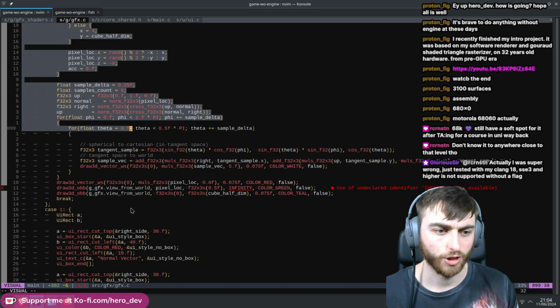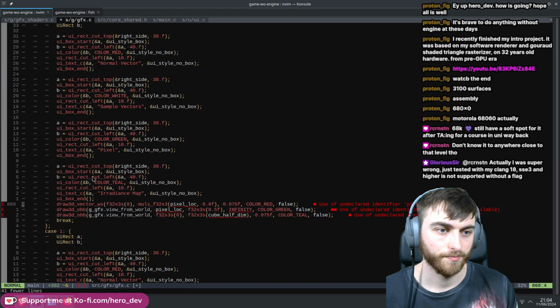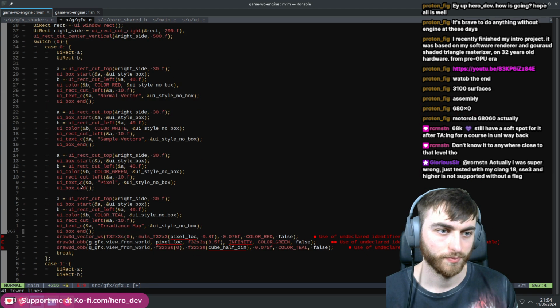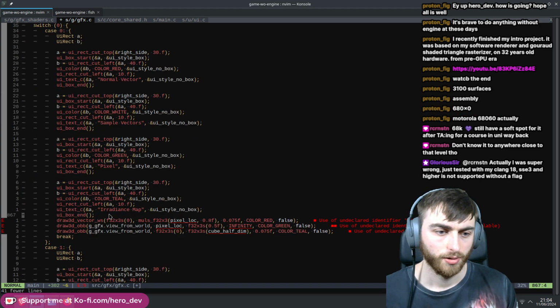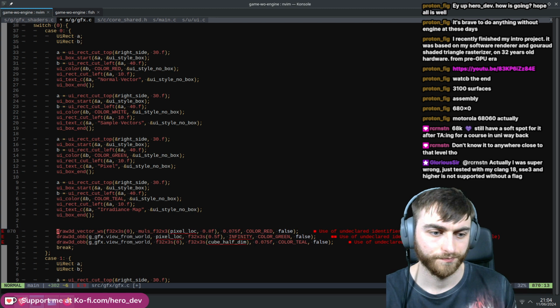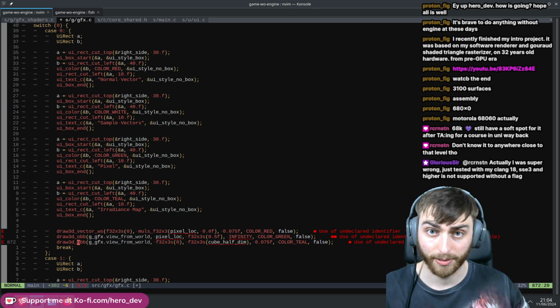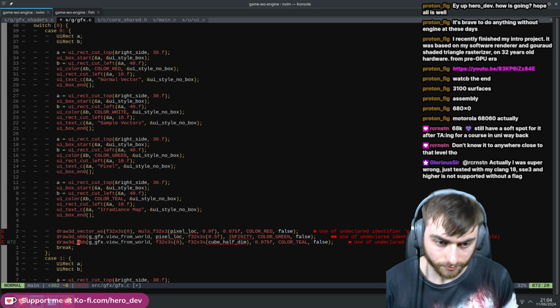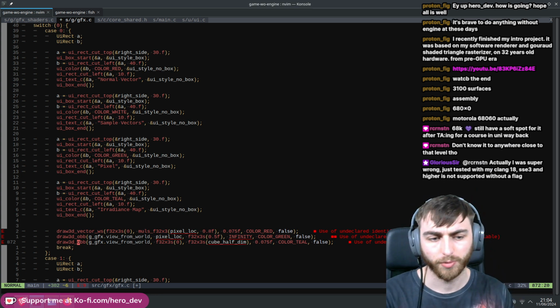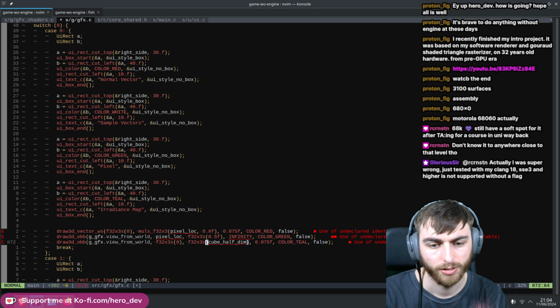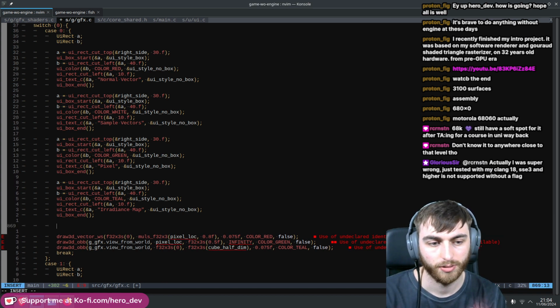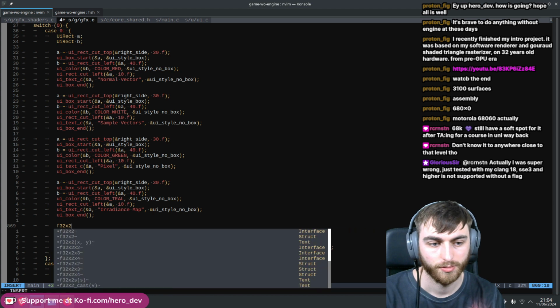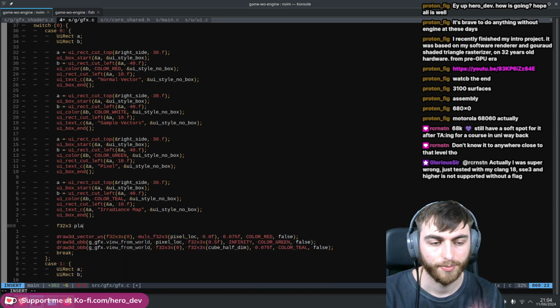We don't really have a cube anymore, a cube for a cube map. But we want to have something for that plane at the bottom. So we do the view from world thing over B. Then we'll have, I guess, plane dims.